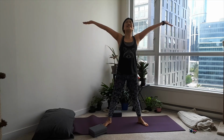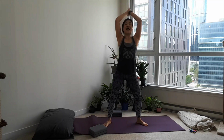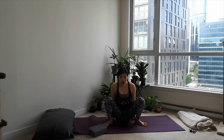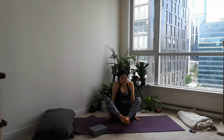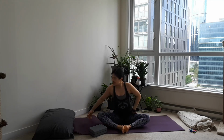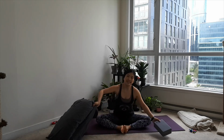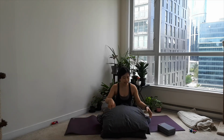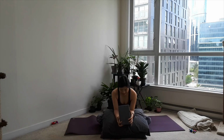All right, we're going to wind down, coming back through Malasana. So feet slightly turned out, arms reaching up. Inhale. Exhale, come down to squat position, Malasana. Slowly help yourself down to a seat. You can sit on a chip foam block, a rolled up blanket, and then soles the feet in together. Setting yourself up with as many props as you need, making sure there's always room for the belly. Allow yourself to forward fold, coming into butterfly.